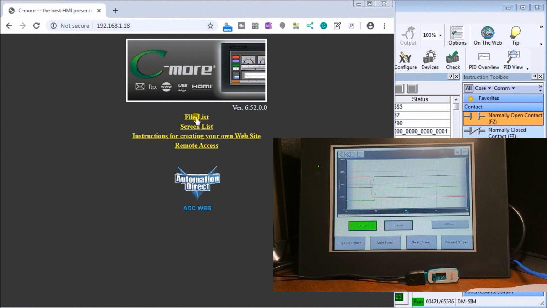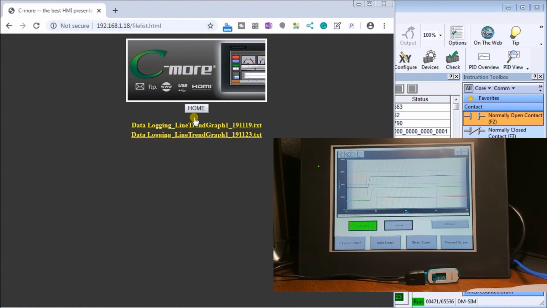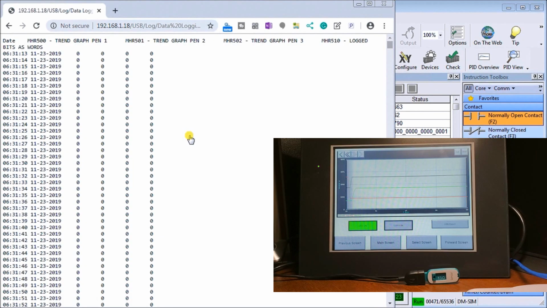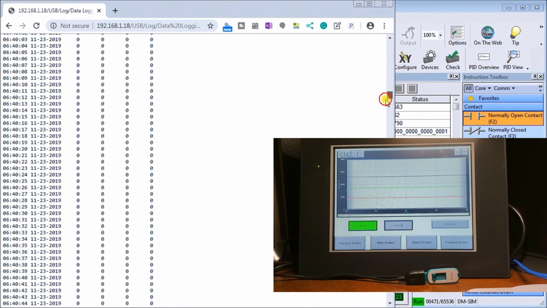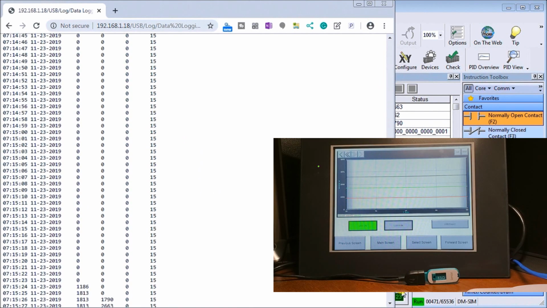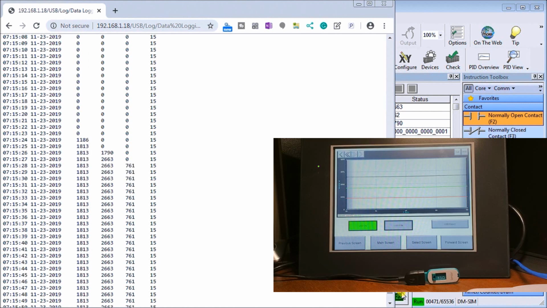If we look at the file list, you can see that we can now call up our trend graph, and here it is right here. If we look down to the latest values, you can see this is where we turned them all on. We started moving some data into those values.